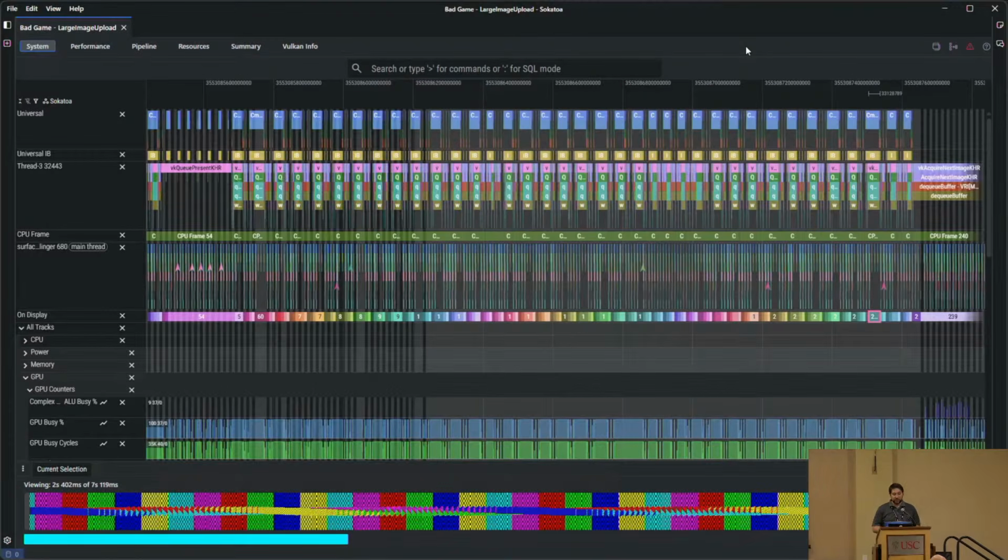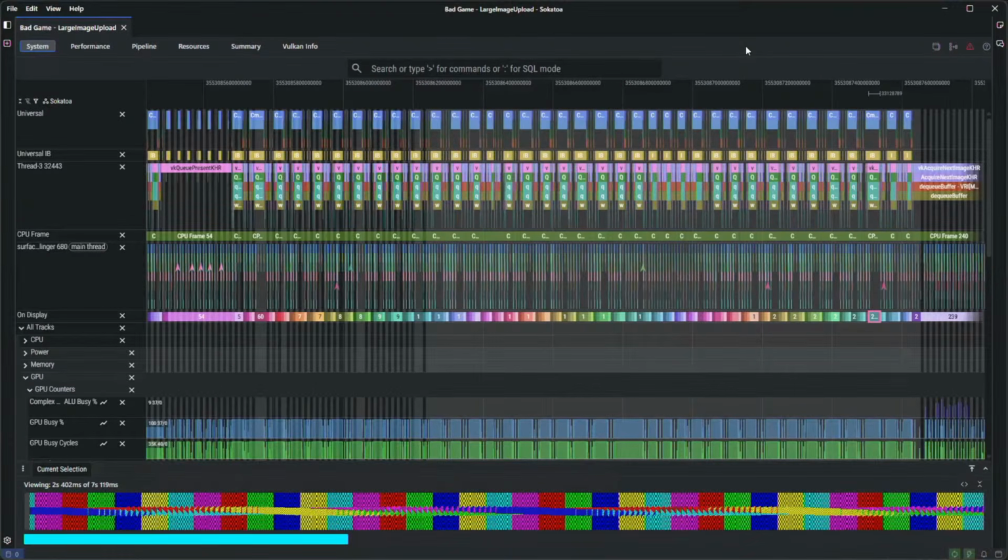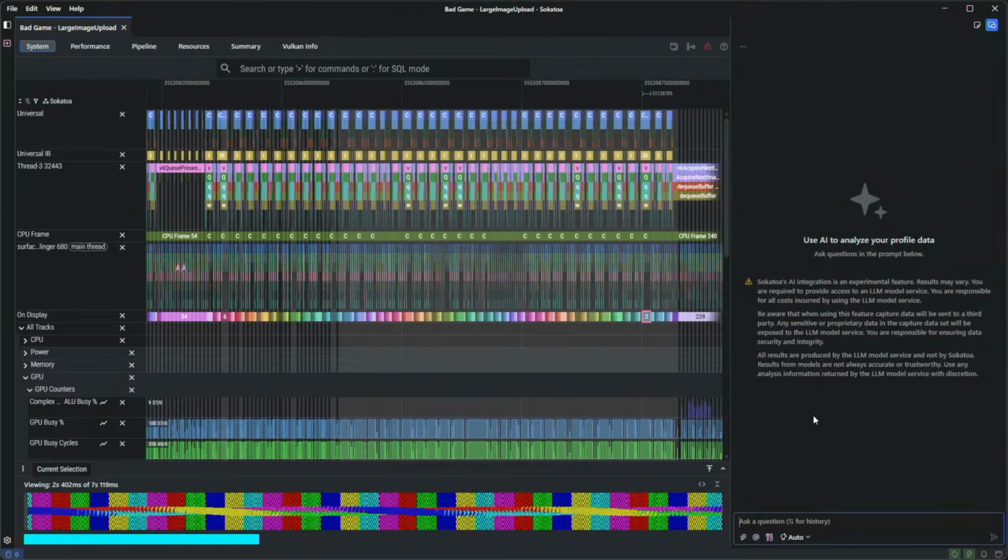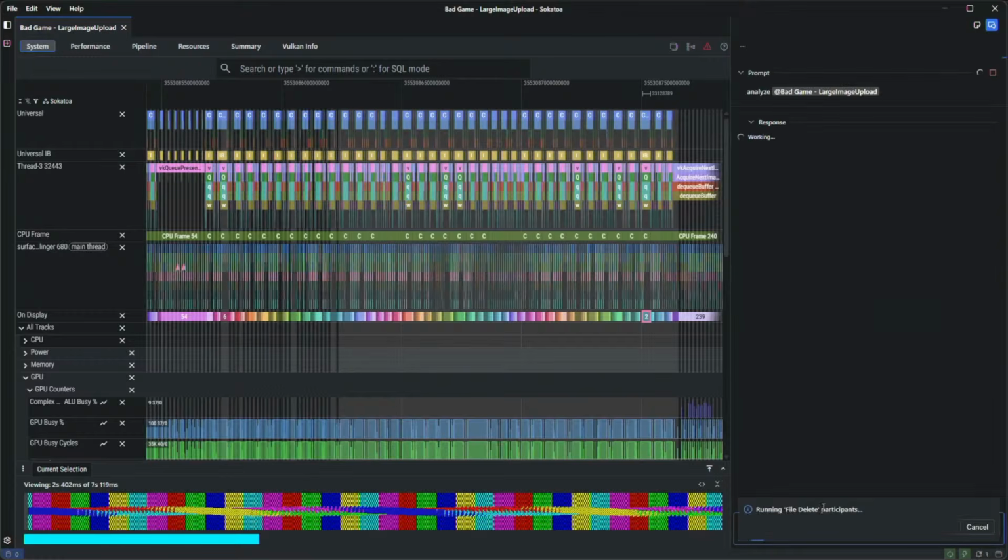So I'd like to show you how this works in action. I do apologize if some of you in the back might have difficulty seeing it, since it's a lot of data and the text is going to be kind of small. Okay. So first, we're going to open our chat panel, which should be a very common action for many of you who use VS Code AI harnesses. Then we will ask our configured LLM to analyze our capture.